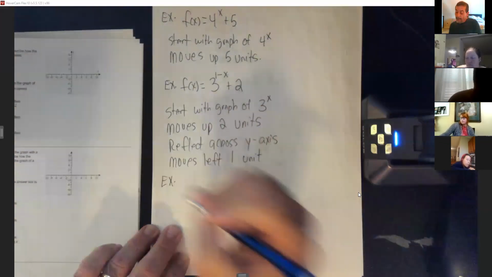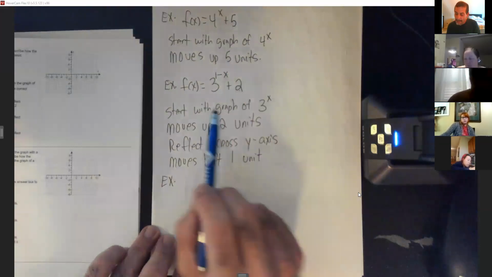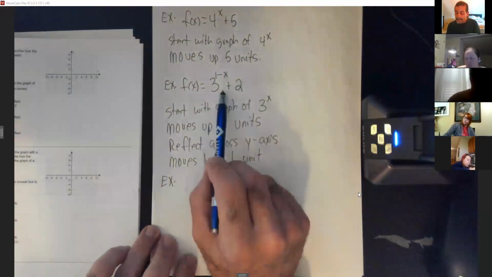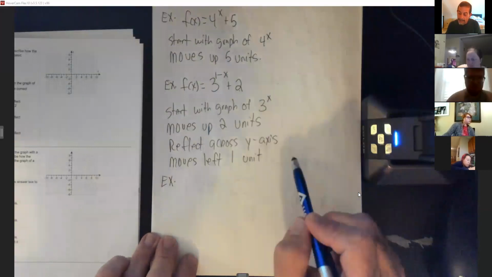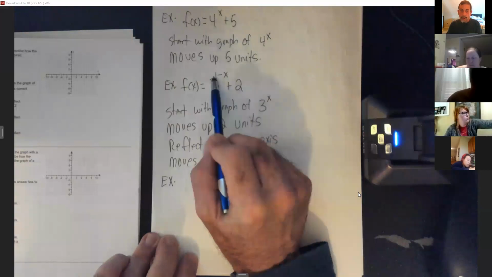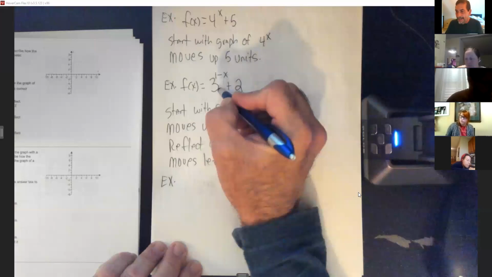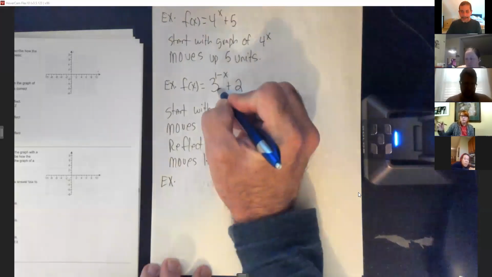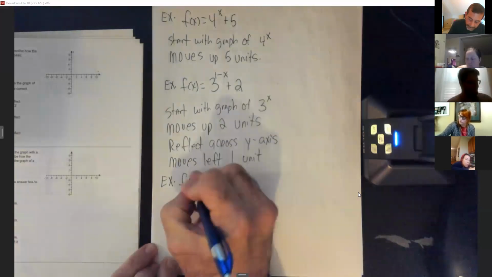And then you'd have to put all these moves on that MATLAB. I did a problem like this on that video I sent y'all. You got to click the little box, reflect across the y. You got to do the vertical to get that 2, and then you got to do the horizontal to get the 1. And in the base, you better put that 3, or it will mark those wrong, okay? All right, so y'all got pretty good on that.